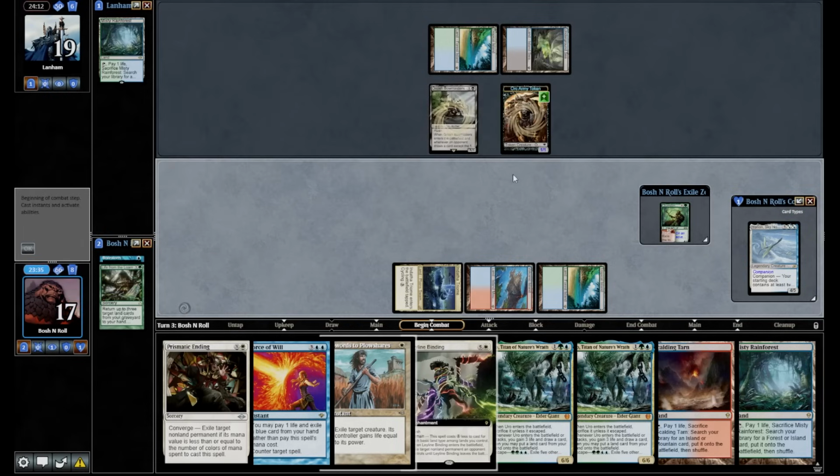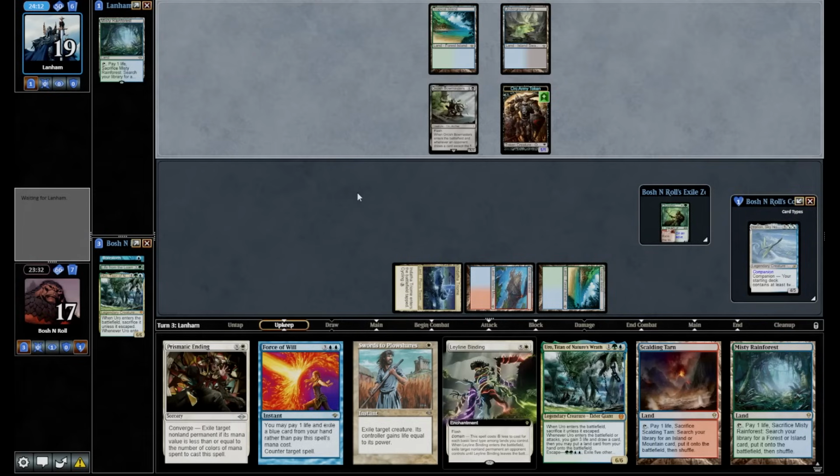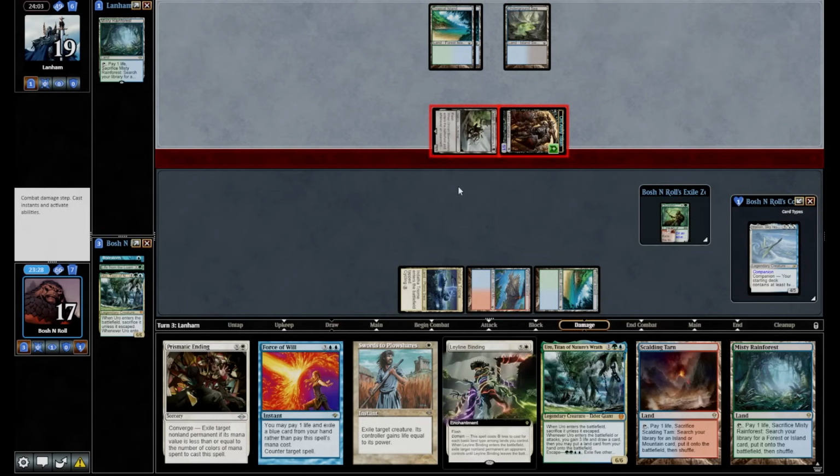Handful of white removal. I'm not going to Force of Will this Orc Army. I will discard this Uro straight to the bin. I can Dredge Loam and immediately escape Uro. We're getting in for some damage.